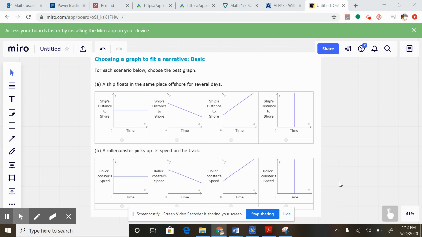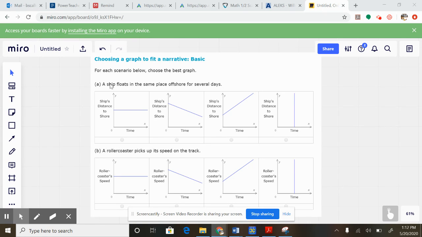Right, so these right here are called qualitative graphs, and these are pretty basic ones because they're all remaining the same, whether they're increasing, decreasing, or remaining constant the whole time. But a qualitative graph is generally just a visual representation of a situation. As you can see, none of these graphs have exact numbers on them. So I can't look at this and say, oh, at time of 5 seconds, the ship's distance is 20 feet. But I have a visual representation and I kind of get an idea of the situation just by looking at the graph.